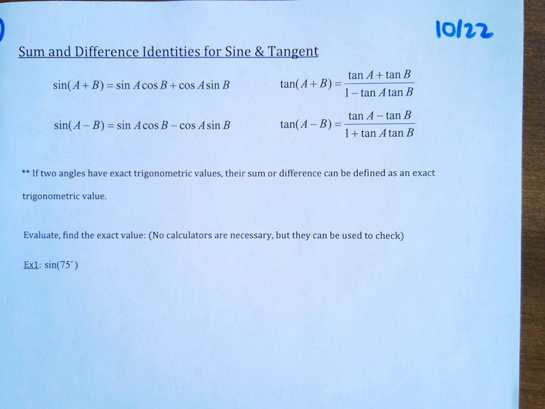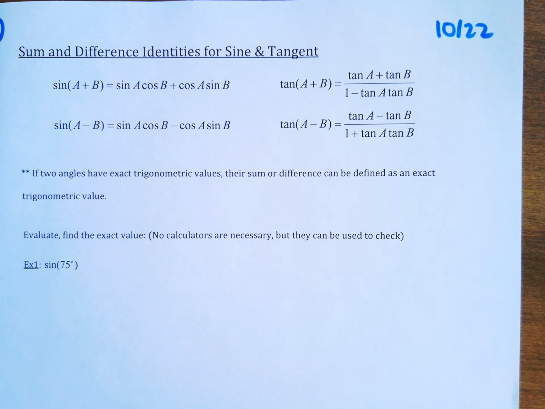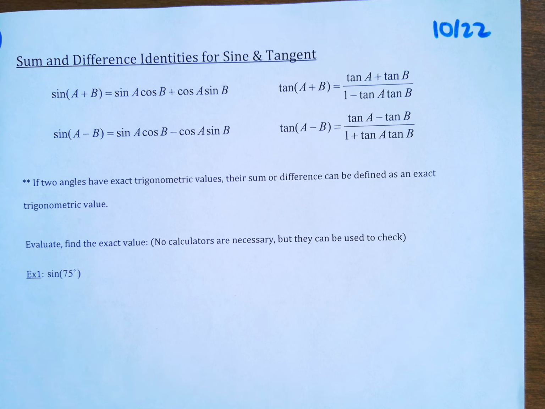And we need to know the difference between when we actually have a function that's on our unit circle versus when we have reference triangles like we did in the last example. People tend to mix that up a little bit, where we are either evaluating sine of 30 degrees or we actually know that the sine of A is some fraction, some ratio. So you need to know the difference between the two. But in general, I don't think that sum and difference identities are really that hard. They're a little bit tedious because we have a lot of things that we're calculating, and it can take a little bit of time to figure out what the two angles are that would combine to give these values.